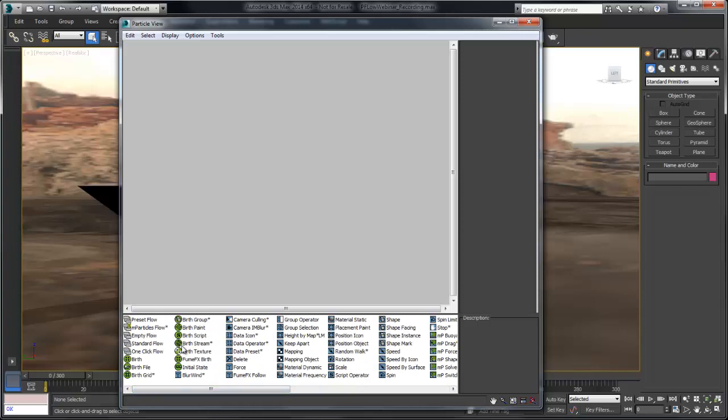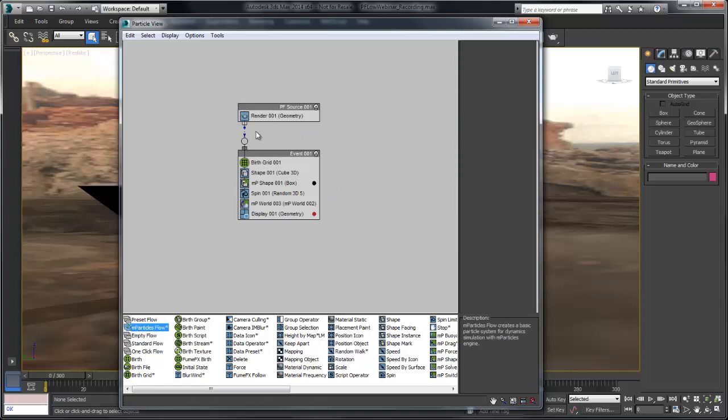So when you start a new particle system, you need to create a birth, and there's a few options to create flows. It's a set of operators that will give you automatically a few particles in your scene. So if I want to bring in an M particle, it's going to create a Mass Effects particle system.